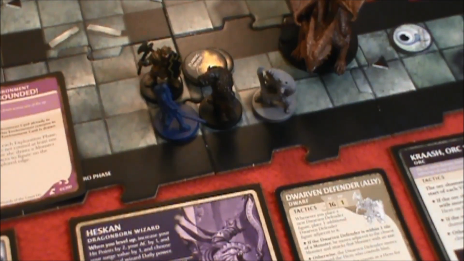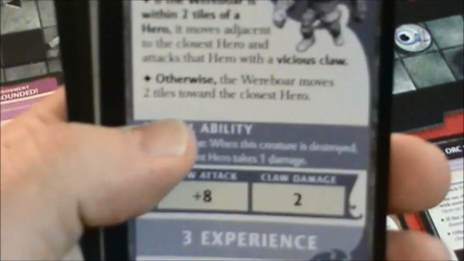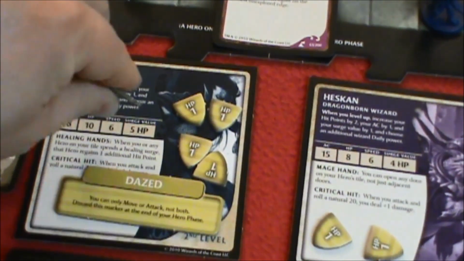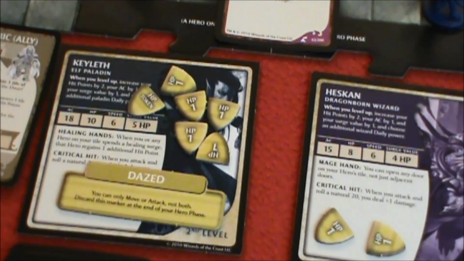+8 to the attack, once again, trying to hit the armor class of 20. Well, we're hit again. So the Paladin takes... how much damage here? 2 more points of damage. So that's going to make the Paladin have to sit there with a total of 6 hit points of damage on her.